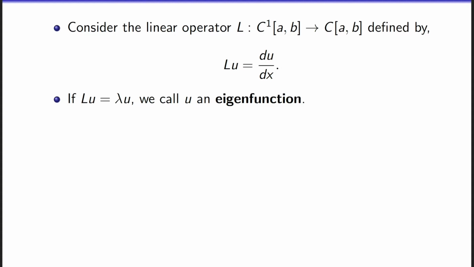So we are looking for a function such that when we take its derivative, we get basically the same function back, except for possibly a constant out in front. So pause the video and take a minute to try and think of such a function. I'll give you a sec.